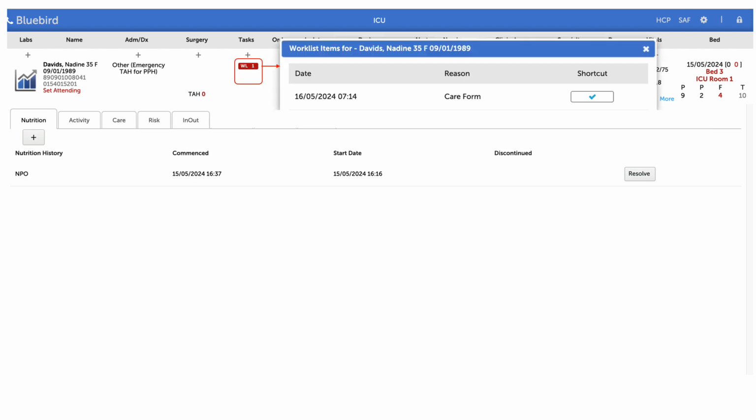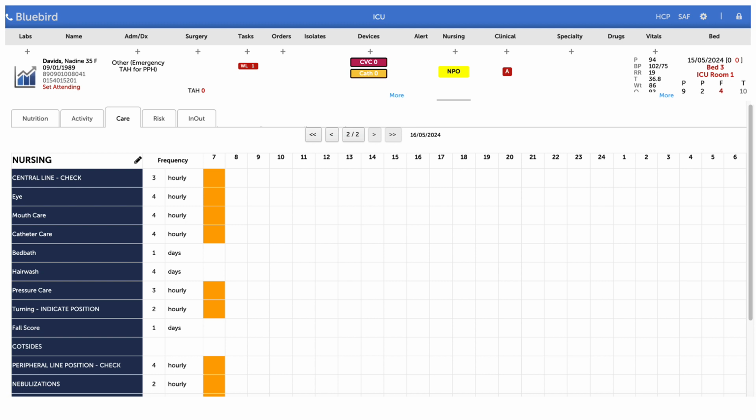There's one item. And as soon as one clicks on it, if there was more than one, you'd see the items. In this case, this patient's in ICU, so there might be multiple items needed on that care form, but it's a lot more efficient just to say the items on the care form that need to be filled in. And if I go and then click on that shortcut to that work list item, it will immediately open the care tab. And this is similar to what I showed you earlier on when it was being set up on admission, but now everything that was selected on admission is listed here on the left, and the frequency that they're due, and there'll be an amber block inside the time when they're due.